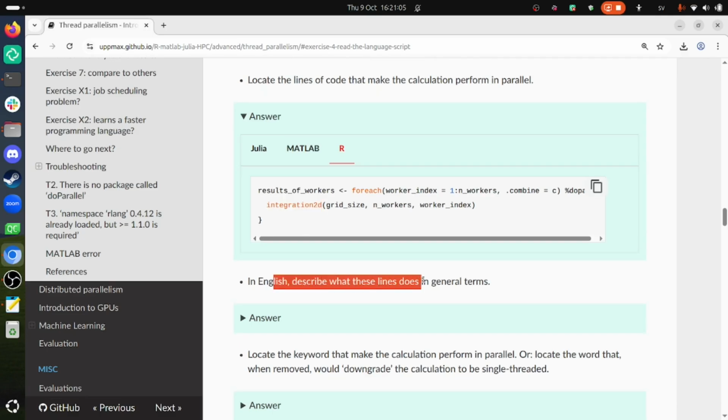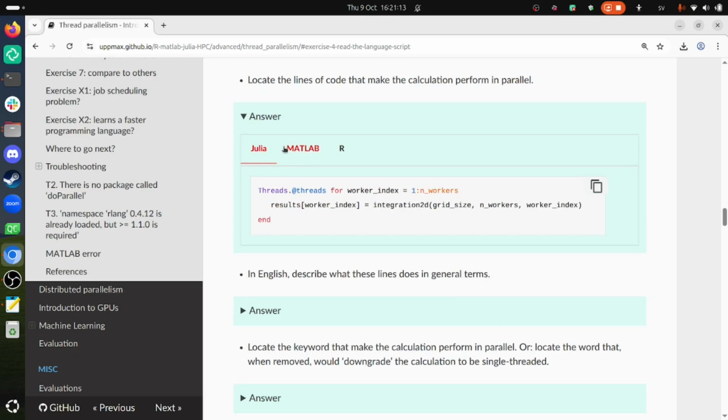In English, describe what these lines do in general terms. So let's take the most straightforward one. Well, they're all quite straightforward. It calls the function integration 2D in a parallel way for a specific grid size, whatever that is. But it also tells how many workers there are and which worker is going to do this one.